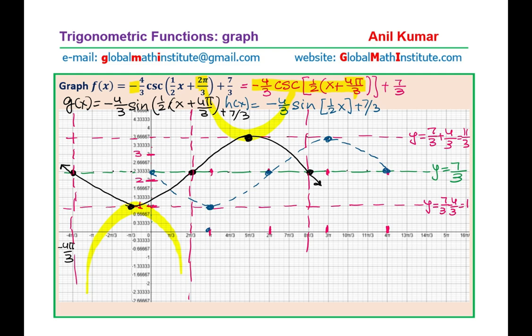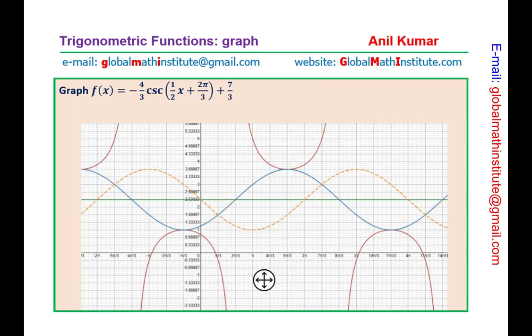We got all the points on the graph, right? Minus 4 pi by 3, and then from 4 pi take away 4 pi by 3, right? And so we have that point here as 8 pi by 3, right? So from minus 4 pi by 3 to 8 pi by 3 gives you one period of the sine and also cosecant, right? So for your reference, here is the actual graph which it should look like.